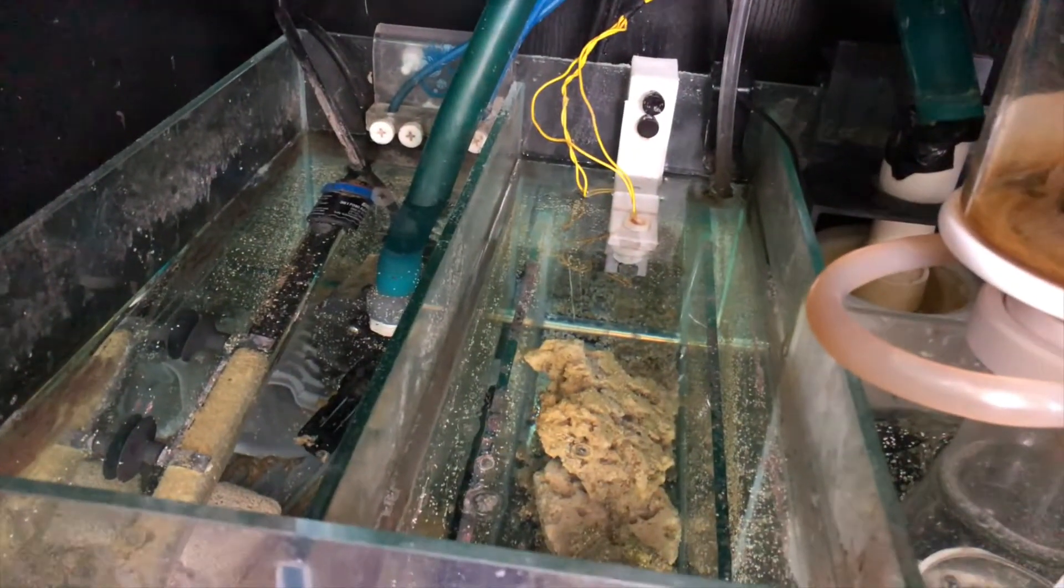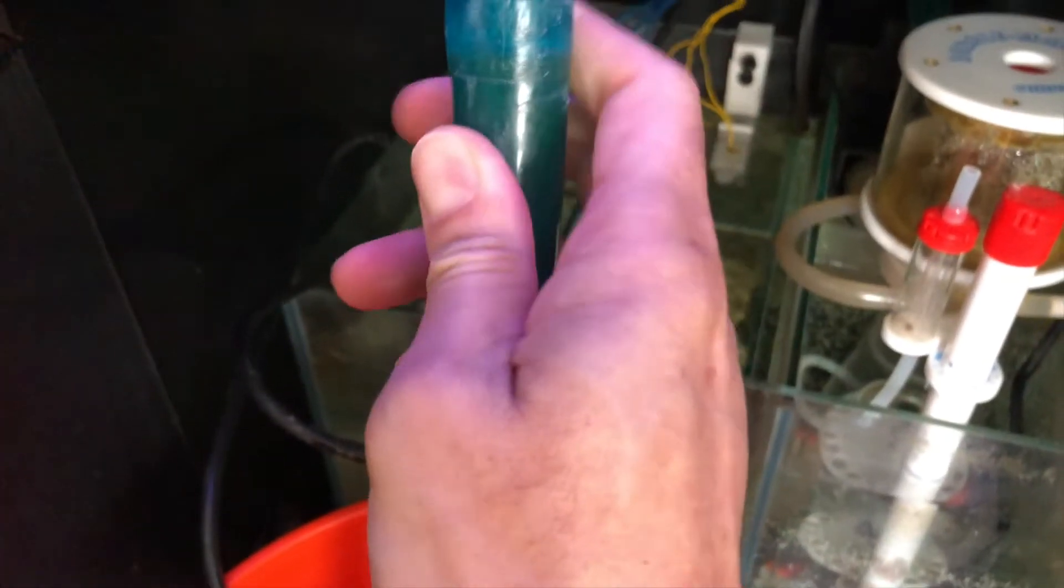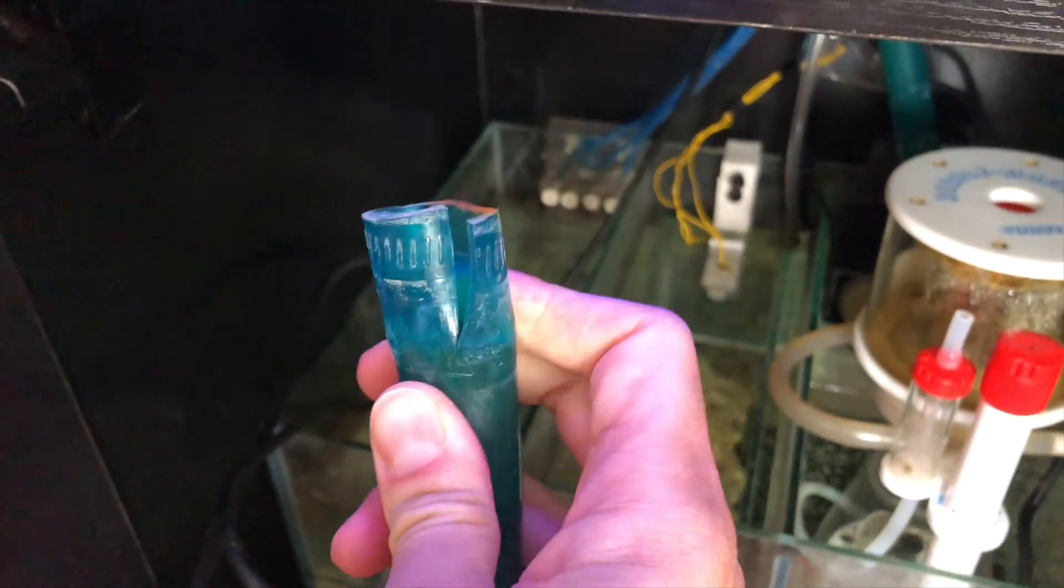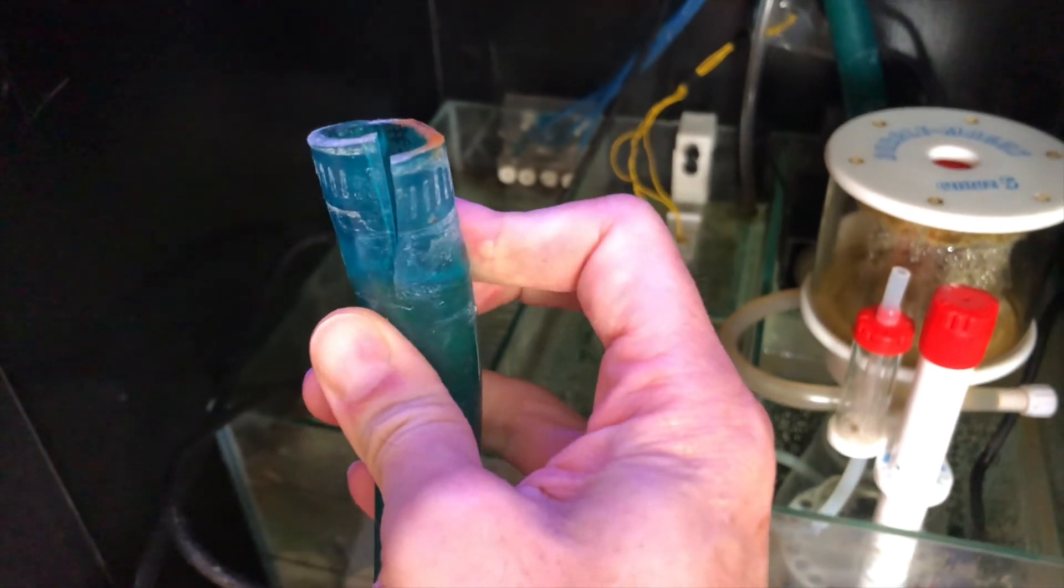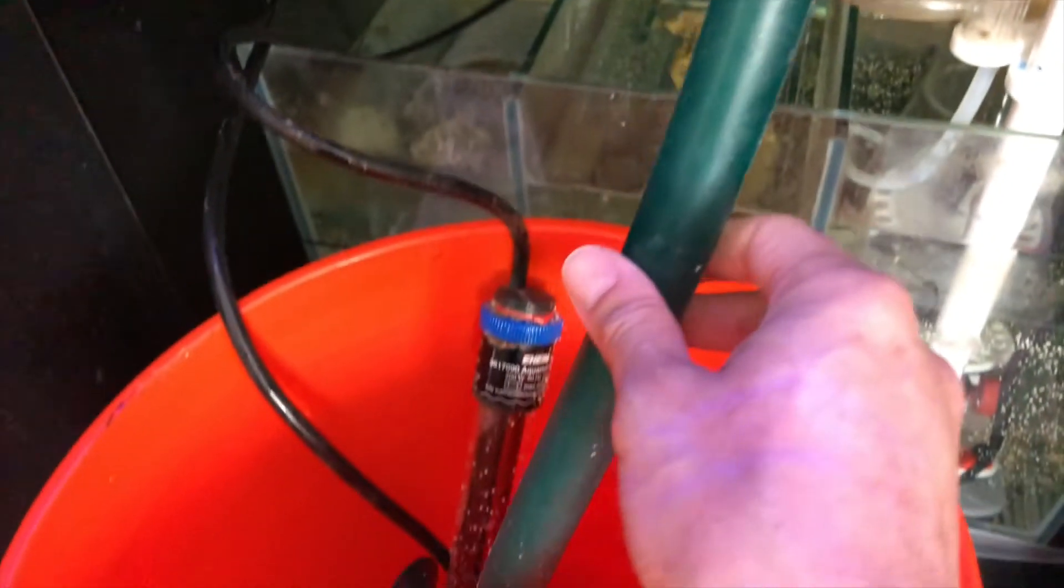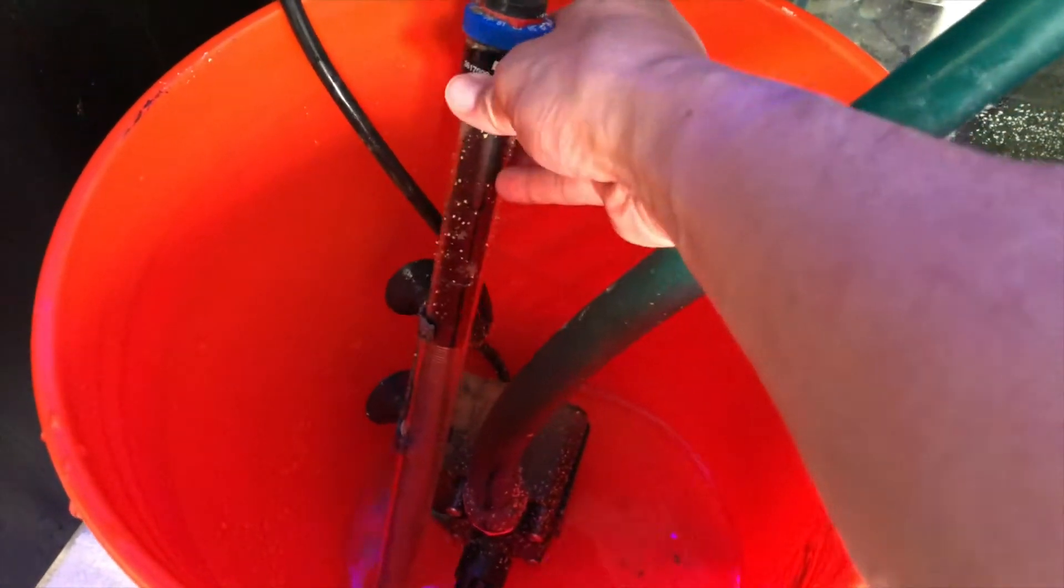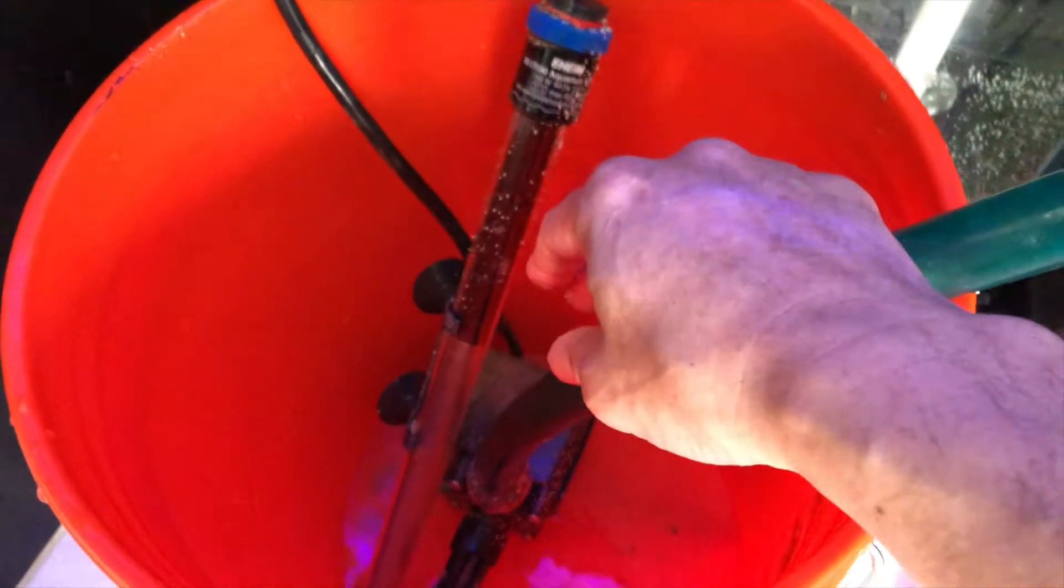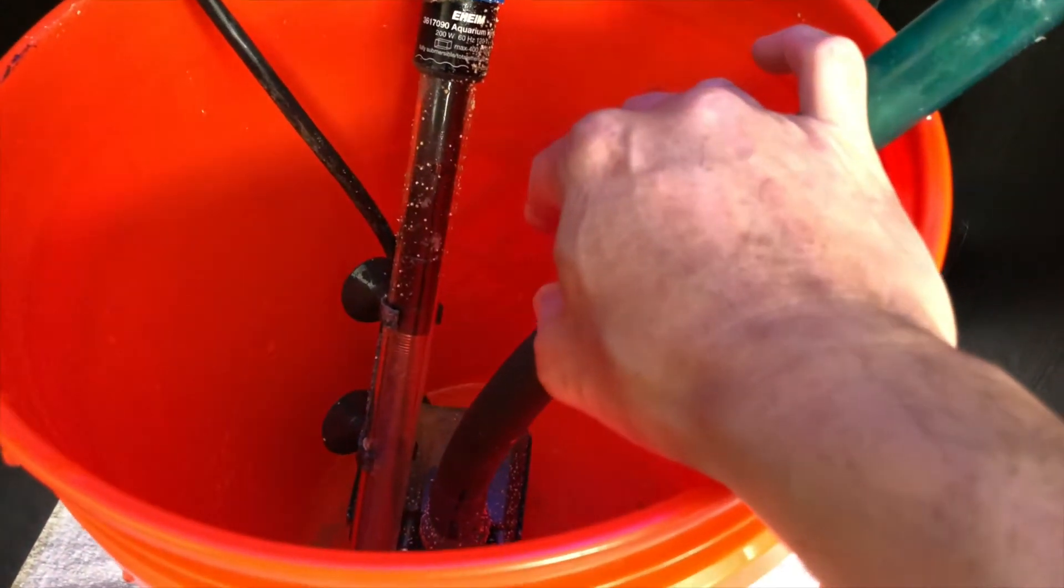So, let's go ahead and replace it. Alright, it's out. Just a couple quick tips. It's going to be pretty tight trying to pull it out. So, it's good just to, if you don't need to reuse the hose, just go ahead and cut it with an exacto knife or something. So, it came off really easily. There's the rusty clamp as you can see. Also, if you take the heater out of your sump or your tank, make sure it's unplugged. Alright, time to install the new pump.